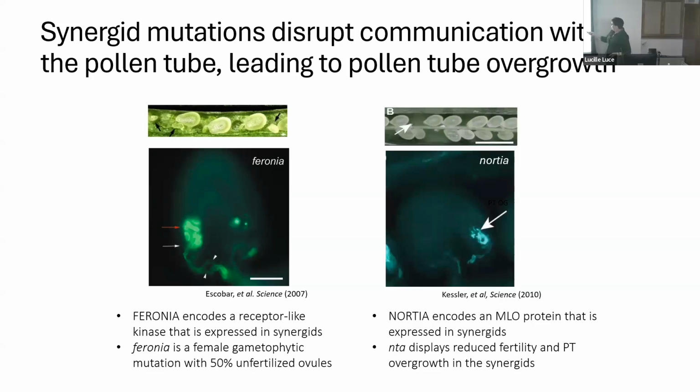When I was a postdoc, I was working on a second mutant, which we named Nordia. These are named after Etruscan goddesses of fertility. That's Uli, not me, naming them. But this one was really interesting. So similar phenotype, pollen tube overgrowth, pollen tube doesn't get the signal to burst. In some ovules, the pollen tube can burst. So it's not an all or none like the Feronia phenotype. And so we see lower levels of infertility than in Feronia.